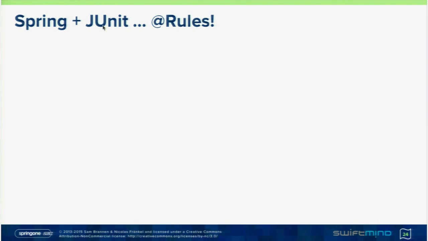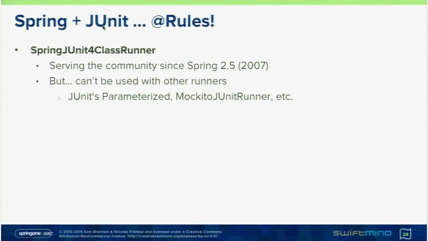Spring and JUnit. So who here has used the @RunWith SpringJUnit4ClassRunner? Four people. I don't believe that. Okay. Who's ever tried to use the Spring runner and some other runner with JUnit? Yes. And were you successful? Yes. So it's actually not possible, right? To run two runners at the same time with JUnit.